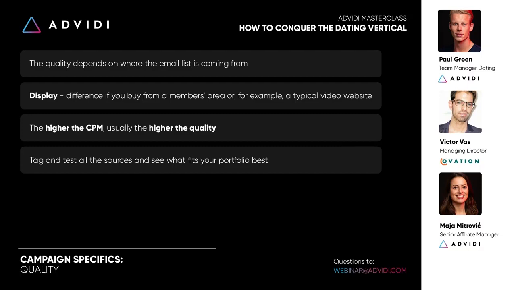I would say in the end, just test it. Make sure to tag all the sources and learn exactly what works from your funnel and the offers that you're running. Eventually you'll have your own white list and black list of what kind of sources you should run. But like I said before, if you just think about it rationally, you can understand what those users are going through and the likelihood of them actually wanting to spend more on the product.